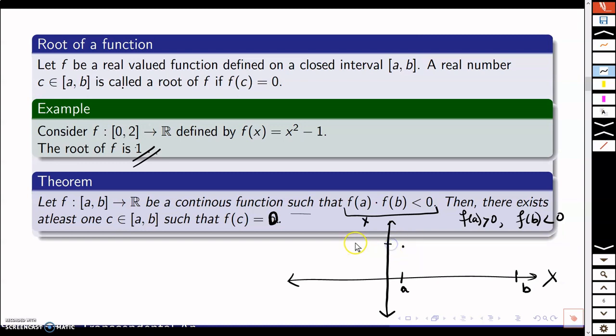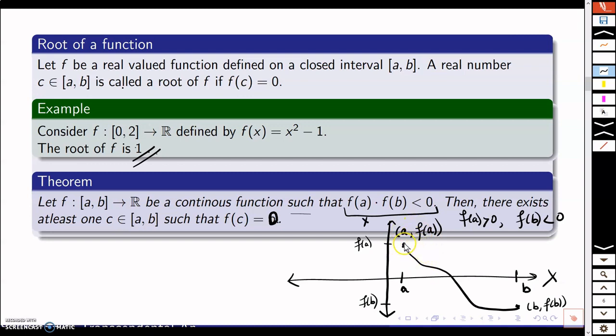So this is the point f(a), and this is the point (a, f(a)) when you plot it on the graph. It lies here. And f(b) is negative, that means it has to be below the x-axis somewhere here. So the corresponding point will be here, f(b), and this is the point (b, f(b)), right? And f is a function from [a, b] to R which is continuous. That means it cannot break in between. So it has to come this way, somehow it will come, and at some point it will have to cross the x-axis and go to the point B, right?